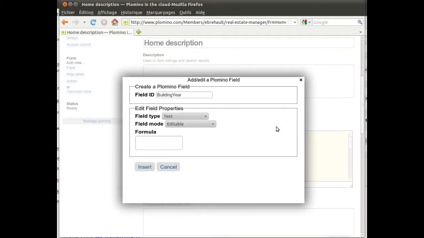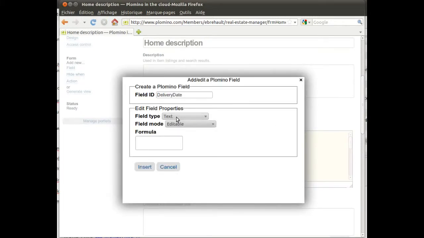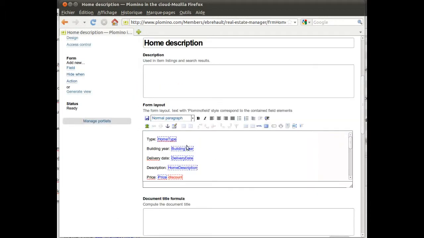So we create the two fields. So that one is just a number. That one, it's a date.